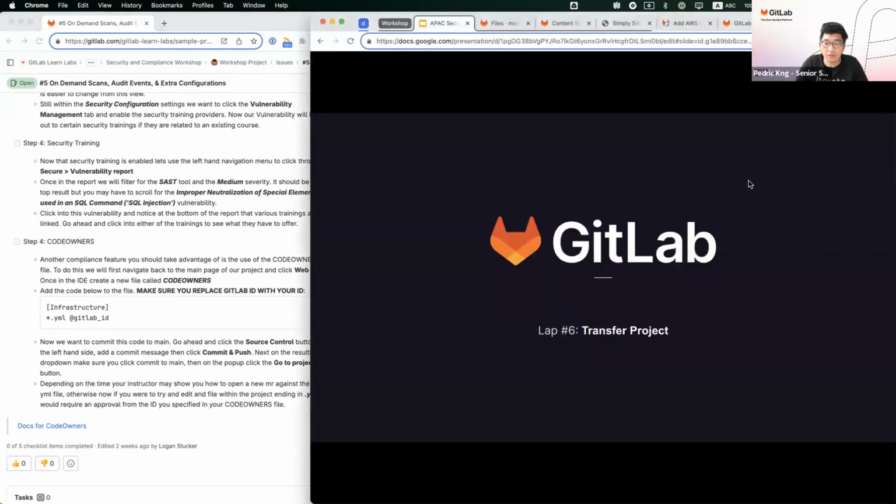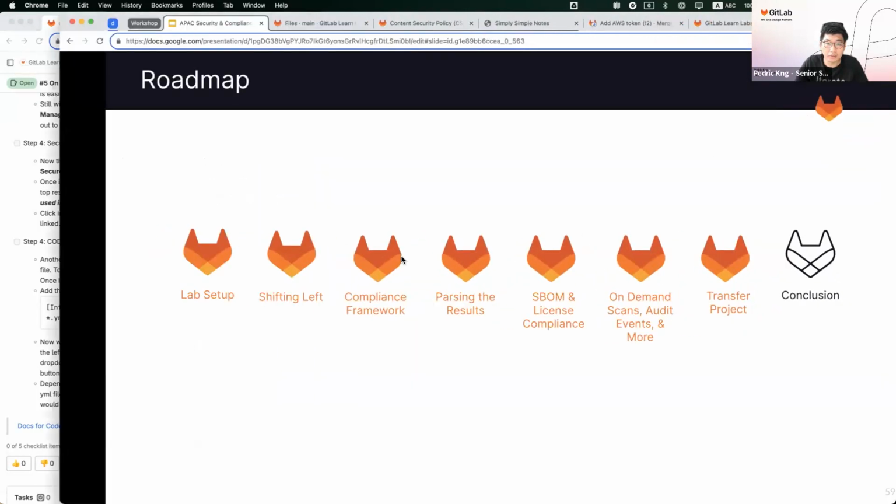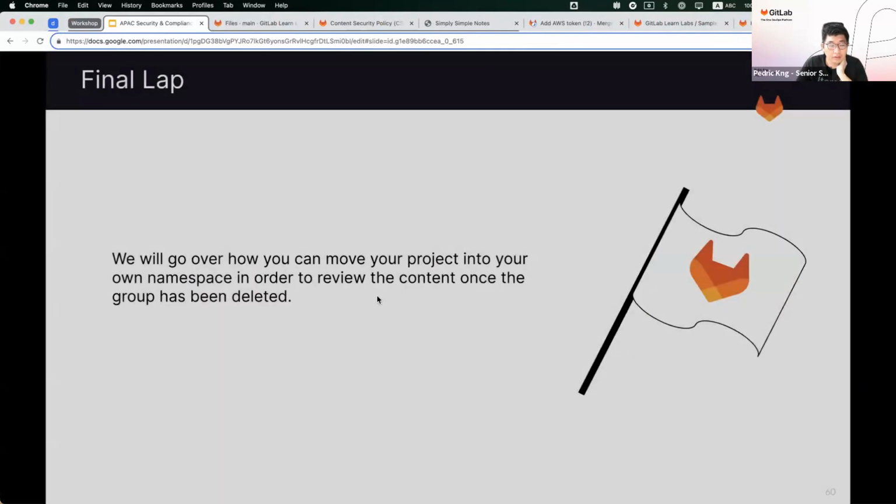No questions? So I'm going to go to lab 6. This is probably the last section of our final lab, which is to move your project into your own namespace, because this particular test group will be deleted.